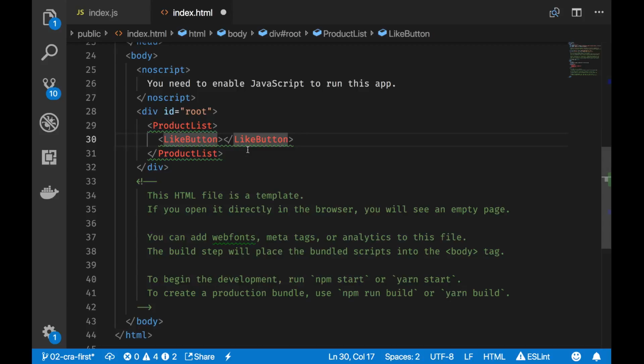For example, if Facebook wants to change the like button into a reaction button, they did that actually, they will not go to every post, every page, and do that. They will just change what's inside the like button. So do you understand the benefit of having this? It's like having a function that, for example, alerts something or prints something, and you want to change from hello world to hello name. You don't go and change everywhere where you call this function.